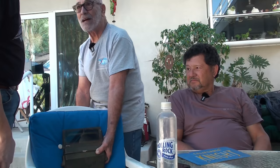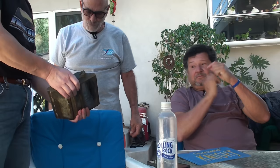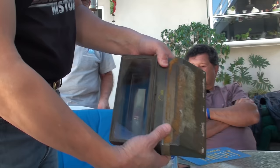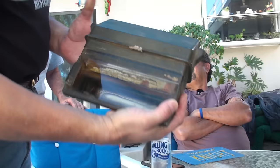May I? Yeah. It's heavy. It's solid acrylic, right? These came out of the tanks. This is what they used in army tanks in the Second World War. Well, now that just makes perfect sense. And look, it says $15 tank periscope there. So is this one of the ones you used on Knight Rider? Or is this another one you got at army surplus later? No. We had probably five or six of these we bought. That's absolutely fantastic. And you saved one of them, tank periscope, $15. That's before it became a Knight Rider tank periscope. Exactly, that's right.